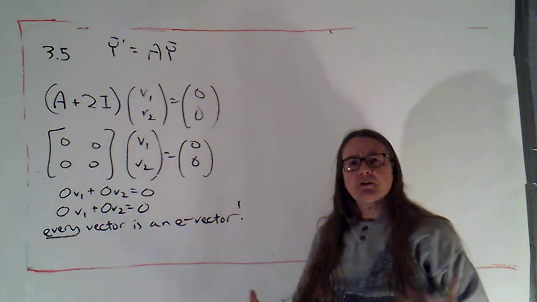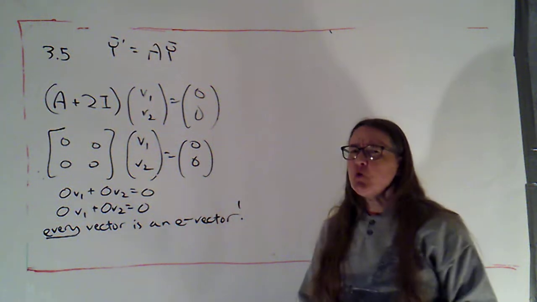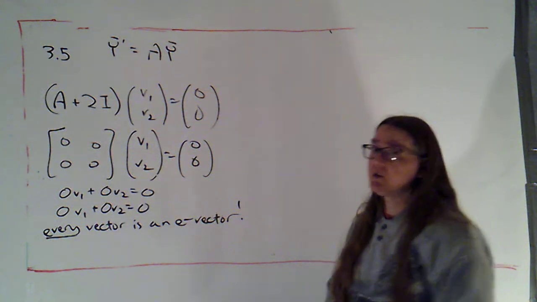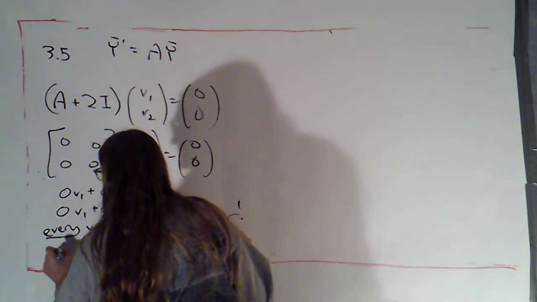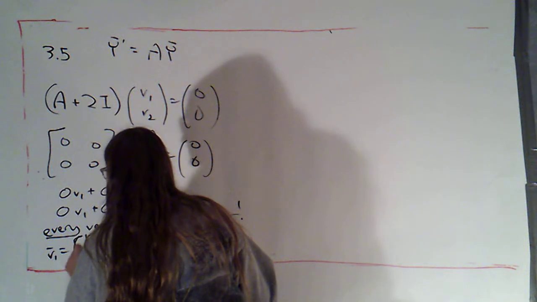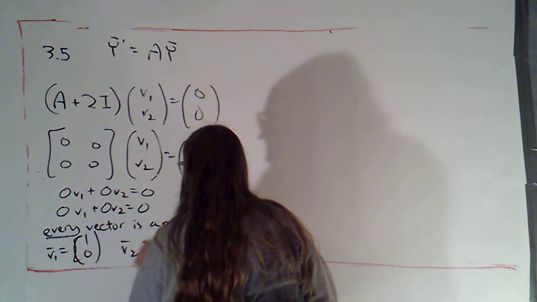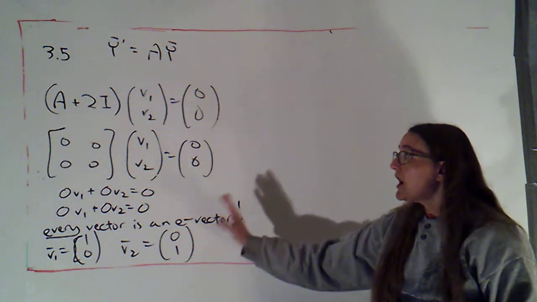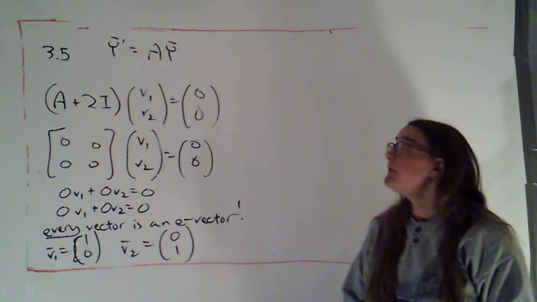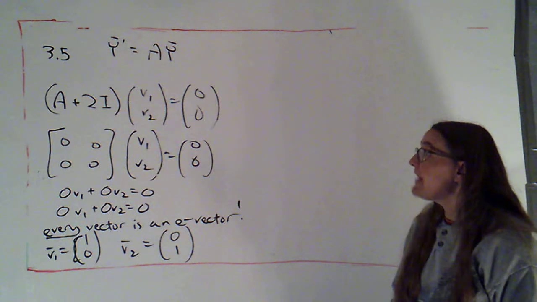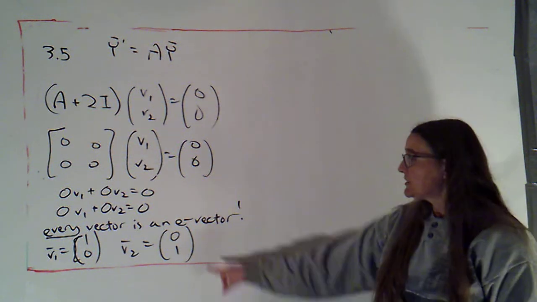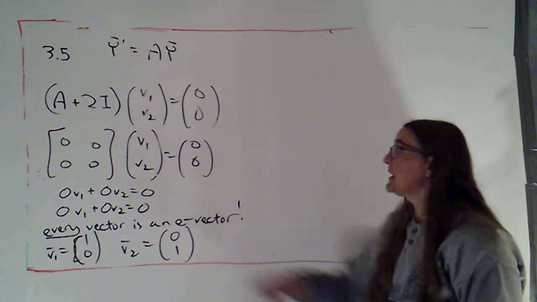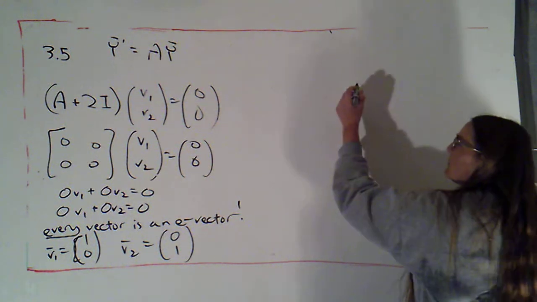Now, in order to find my general solution, I just need two that are independent. So I need to pick two that are not 0 and are not multiples of each other. I'm probably going to pick V1 equals 1, 0, and V2 equals 0, 1. Awesome, I have found two independent eigenvectors to go with my eigenvalue of -2. So I've got enough information here to build the general solution. But let's take a look at what happens with B.